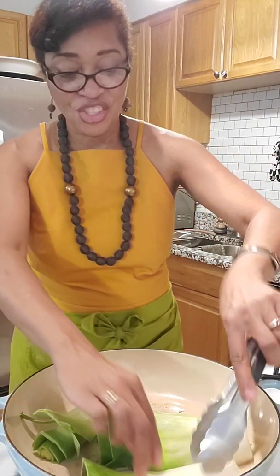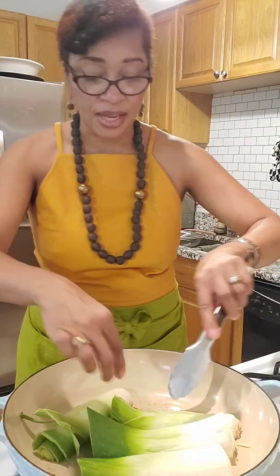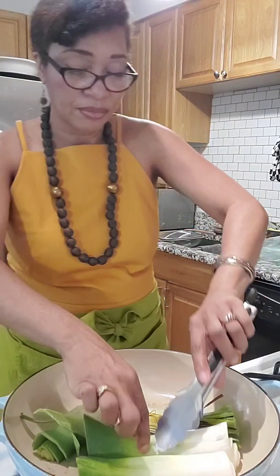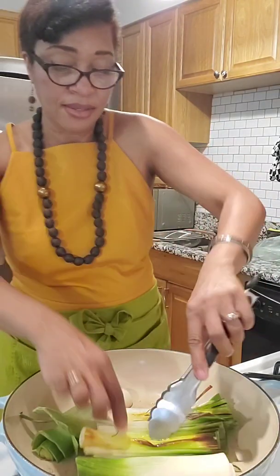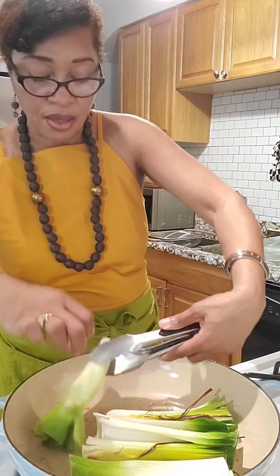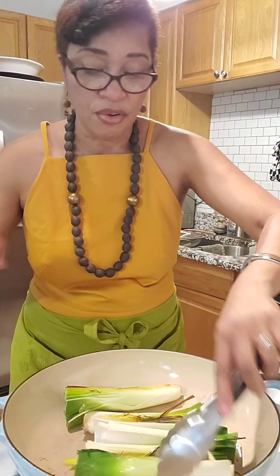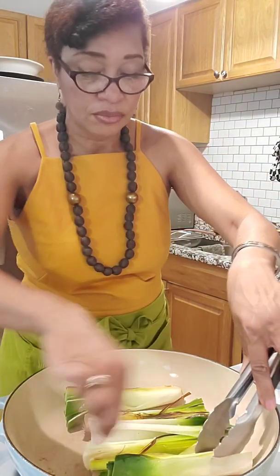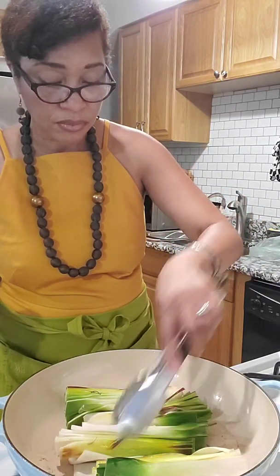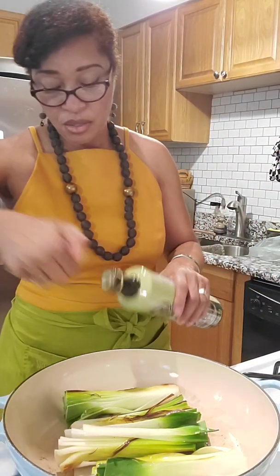So let's see how this looks now. You want to make sure that it stays together so you don't want to break it. Isn't that beautiful? So we're going to turn this over. Be careful because it is hot. We're going to turn it over. And then the other one. Turn this over. And then our last one, we'll turn that one over. So I'm going to add just a little more oil.